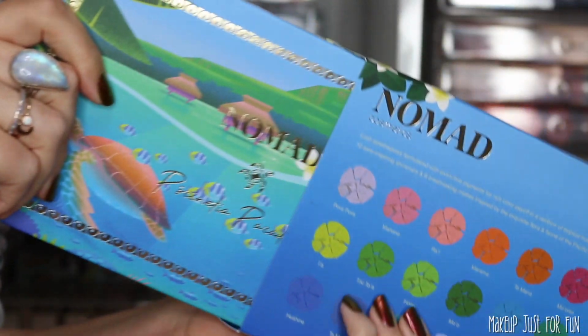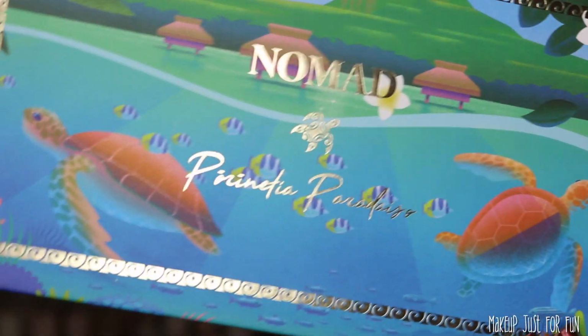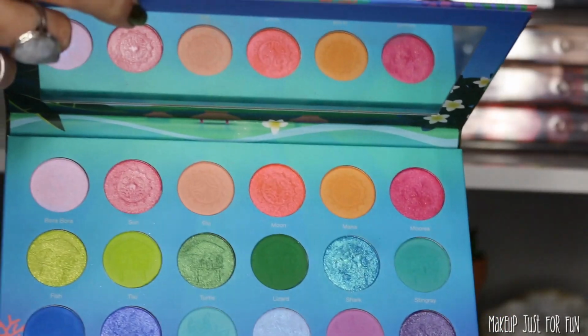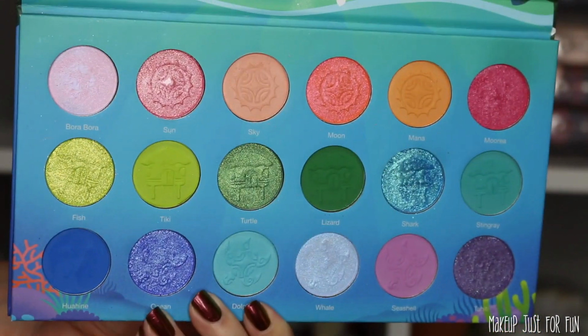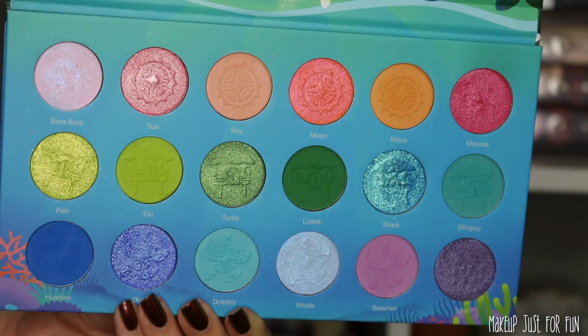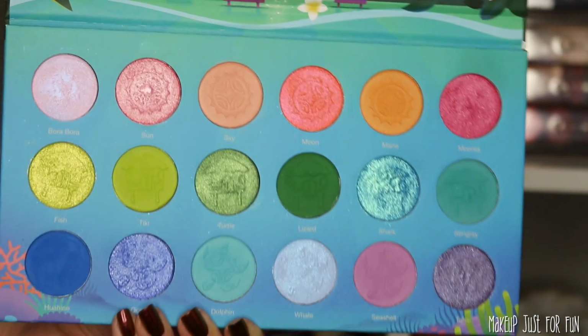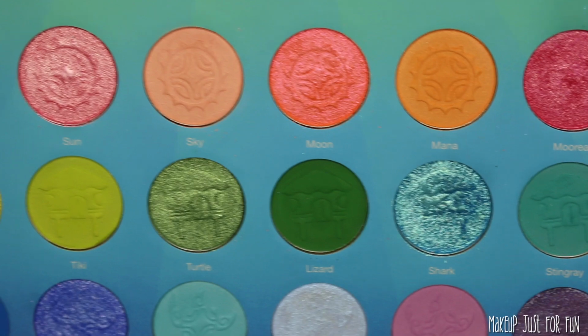It's just lacking some basics that I really need, which I know is going to sound ironic because later I'm going to complain about another palette having too many neutrals, but this one is just too much pastel. And I don't really go for a very pastel, very neon type of vibe. But I do think that these shadows are really beautiful. I like the overall color story. It's just not quite balanced enough for me. Versus something like the Cloud Forest palette, their Costa Rica palette, for example, which does have some of these bright, bold, really colorful pops, but it also has some more grounding shades.